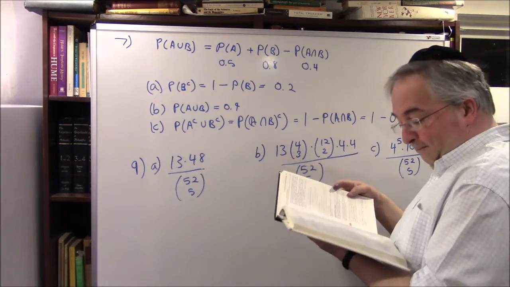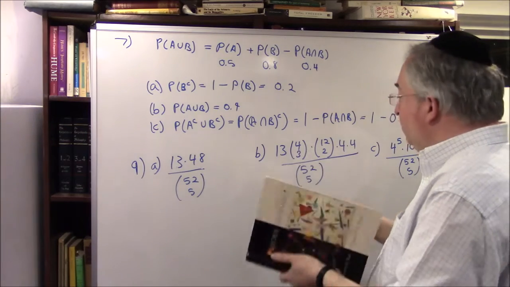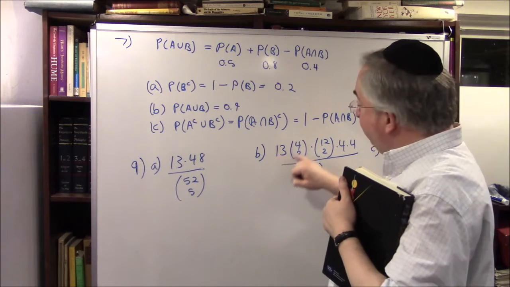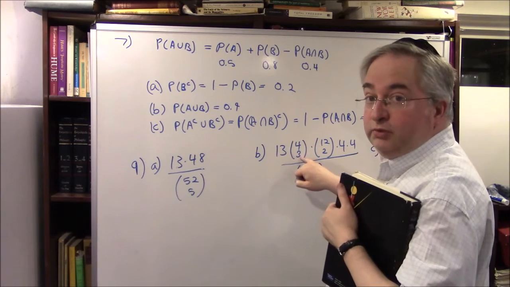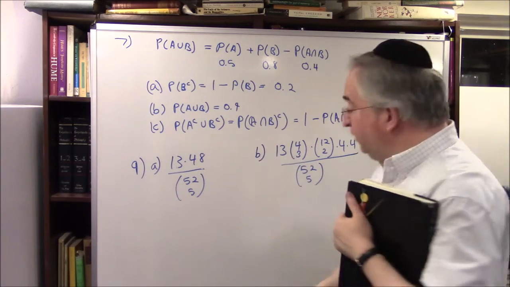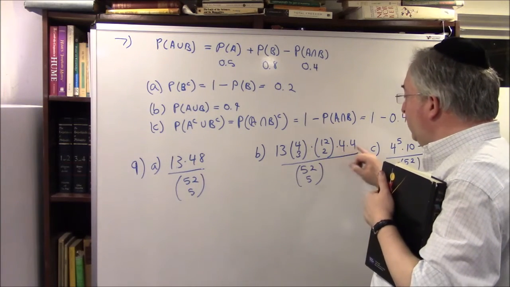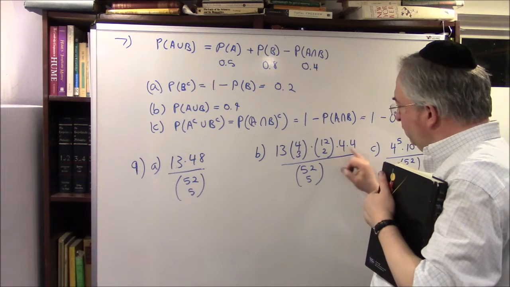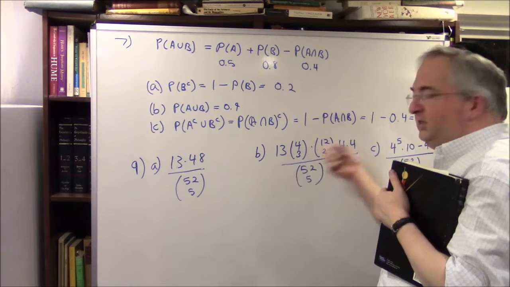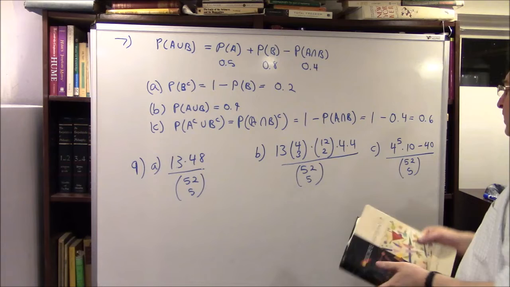Okay, next, 9B. 3 of a kind. That means you have 13 possible cards. There are 4 suits. You have to choose 3 of those suits, and that takes care of that. But you have to pick 2 other cards. So you have 12 other numbers that you can pick. You have to pick 2 of them, and you have 4 suits that you can choose. Now, 3 of a kind means that you don't have 2 of a kind also, so these have to be different.